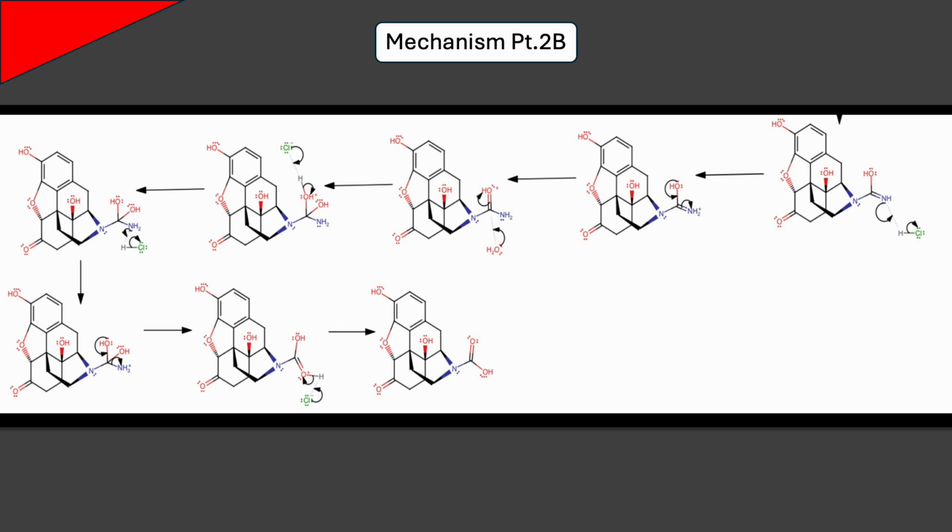This will produce the next one, and nitrogen will be protonated one last time. This will allow it to be a better leaving group, which we can see in the next structure, the leaving group will be removed as the lone pair on oxygen collapses. And here we can see the beginning of this structure right here, which is then deprotonated. Once deprotonated, we have this structure, the very last structure on the screen.